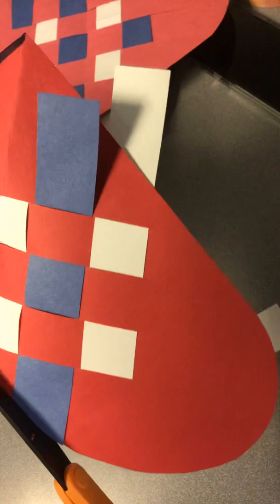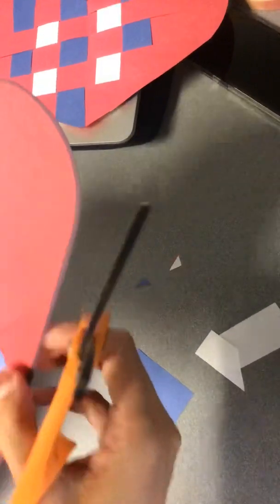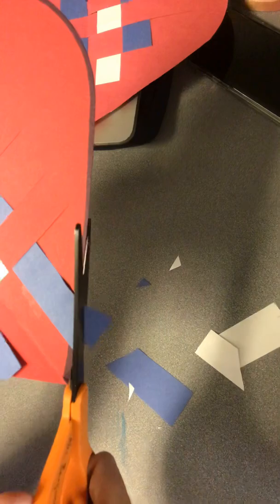And I'm excited that you guys still get to do art. This makes me very happy to see all of your emails of all the cool stuff that you guys are creating. I appreciate you guys doing these projects every week with me. I look forward to seeing them. Keep taking the pictures, keep sending them in, keep doing your art.